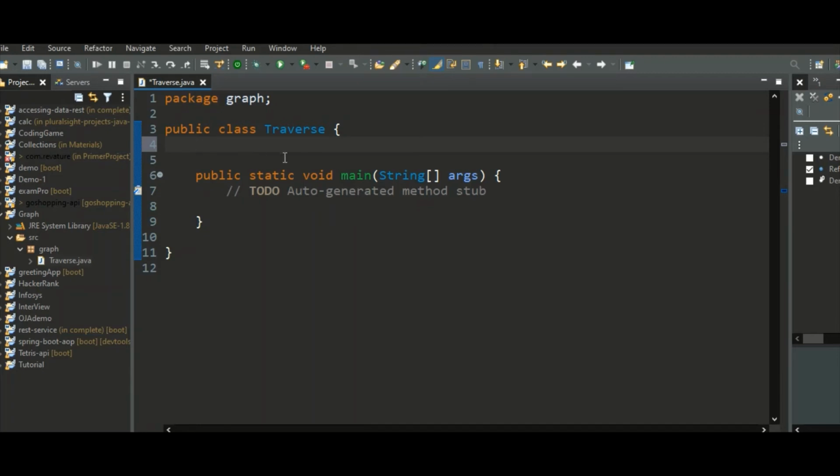Alright, let's implement the logic we just discussed. First of all, we need to create a node class. So I'm going to create a static class Node.